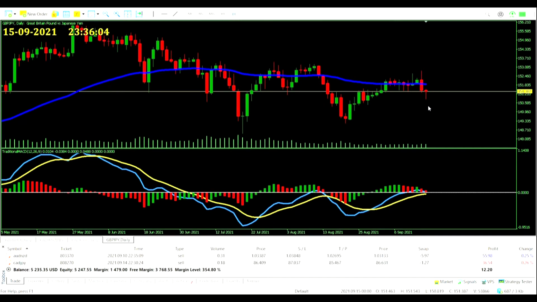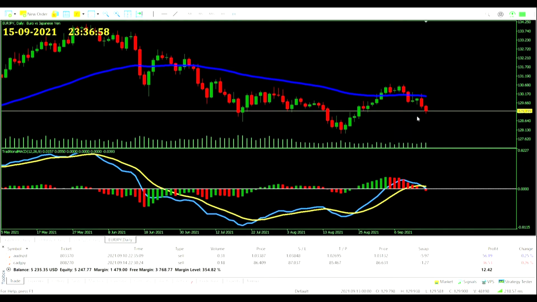Pound yen pair very nearly getting that sell signal. If price had finished where that low is there, it could have been below zero. It certainly would have been very close. Might see that in the next few days. Also getting a signal on the euro Japanese yen pair. Can't take this one either because we're already in a trade with the Japanese yen. But this one is saying, hey, sell off your euro and get in favor of the Japanese yen, which we already are because we're selling off the Canadian dollar in favor of the yen. Don't want to get in two trades that are very similar and end up with a 4% risk on the table. So we move on from this pair.